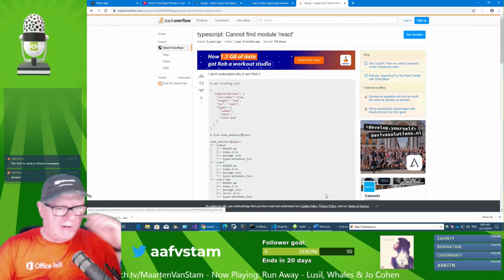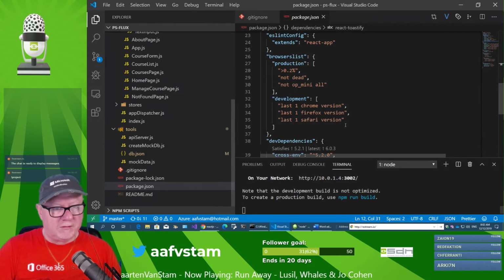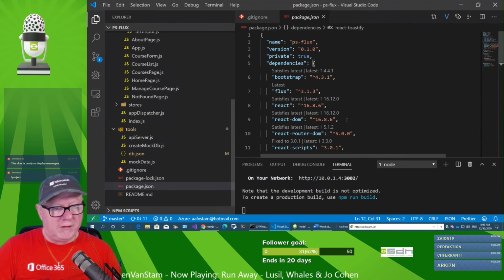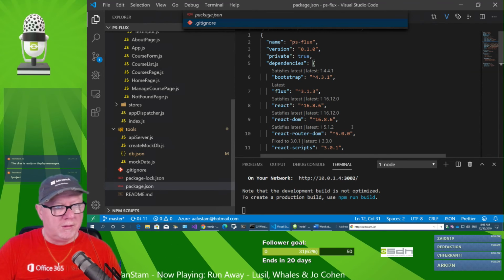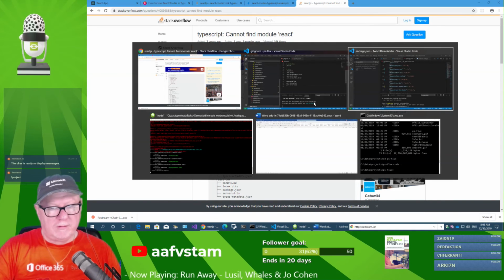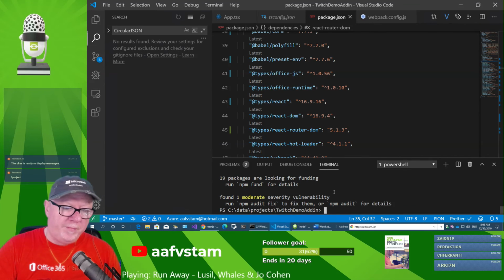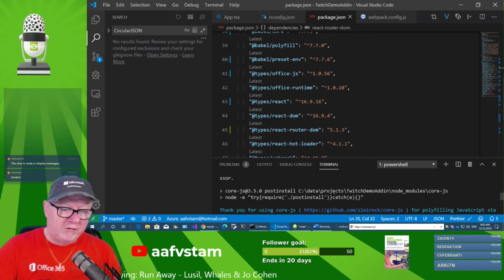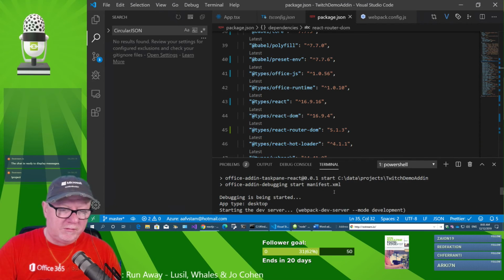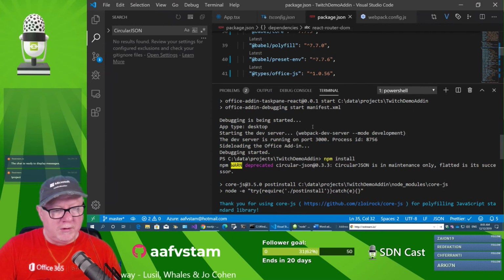Close this. Because now I still have this non-working application. Oh, it did install everything now. Let's see what was in the output. Deprecated circular JSON, I'm not sure why this is.